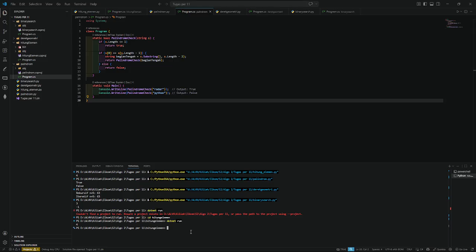For example, for the word radar, it returns true. Then, for the word Python, it returns false.